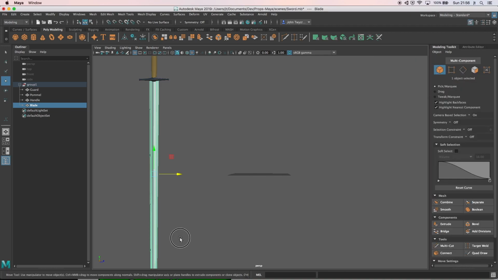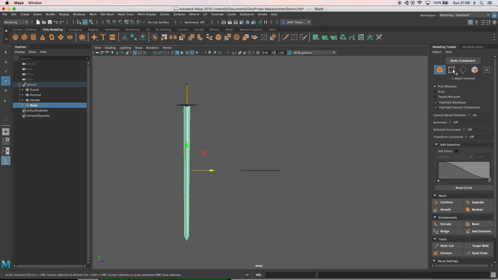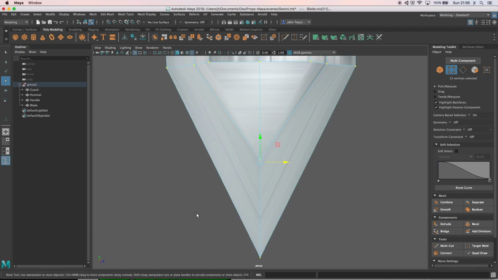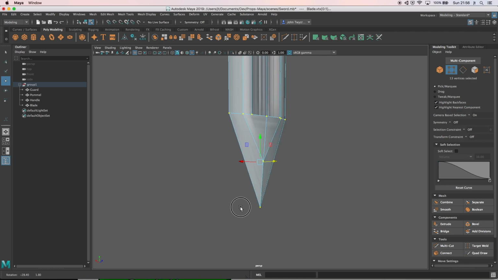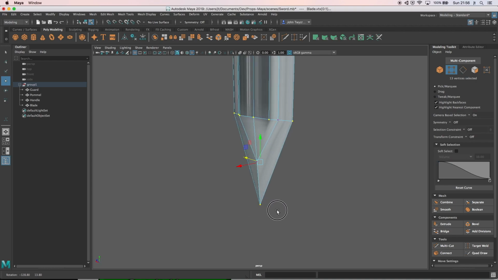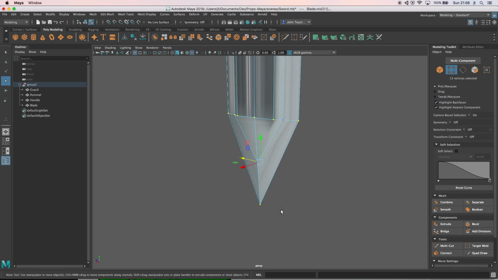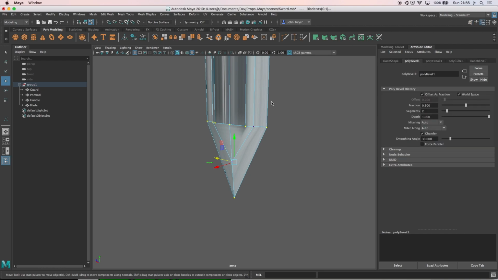If I switch it to component mode and select some of these vertices, my computer is a little slow, it doesn't react as I would expect it, but so we've got a point and a thin part to the blade as we come around there. So that's been done partly using the setup as we've done, as I was saying, with the segments, but also if I look back, I can see I've got a poly bevel on there, which will actually give me these segments that I've worked with.